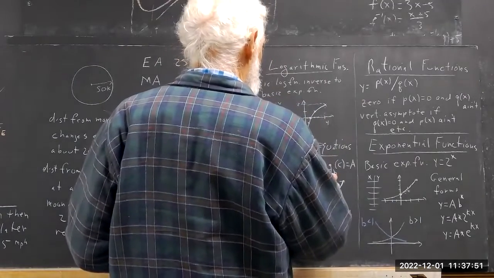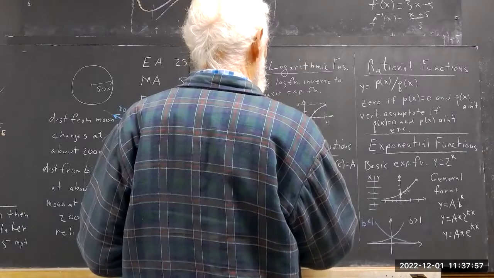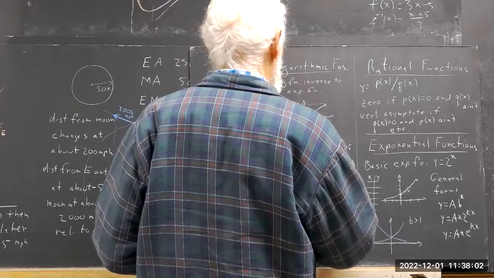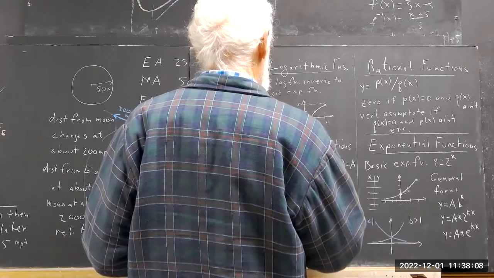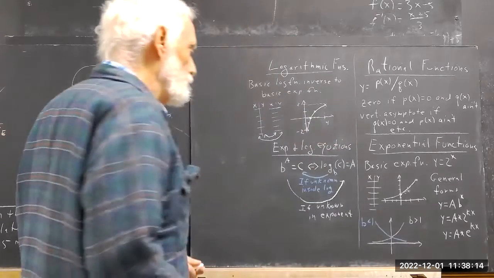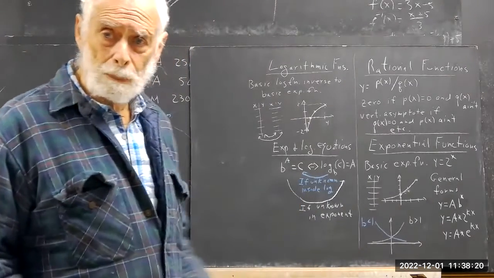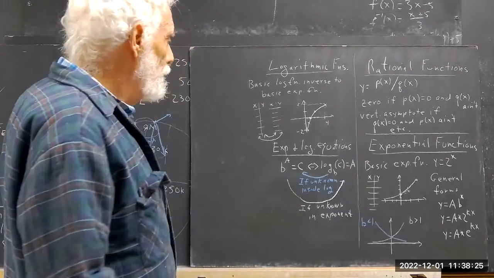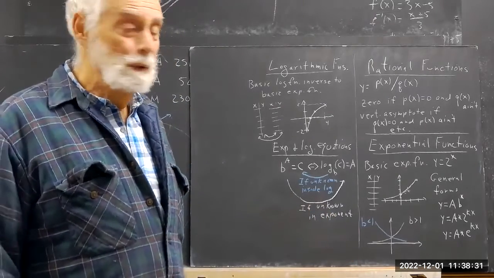You use this if your unknown is inside the log. It's probably written too small for you to read. Hopefully, the camera has good resolution so you can read it on camera. That's what it says. And it's something you know. At least you knew it when you did the assignment, because everybody did real well on those assignments.